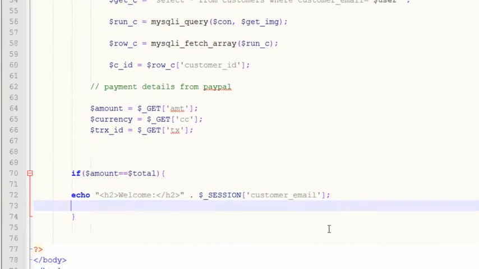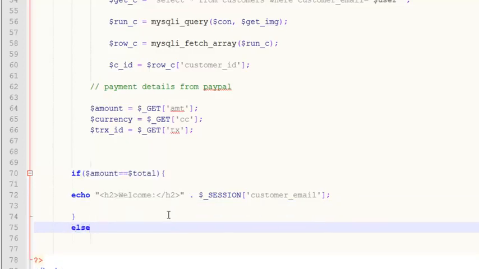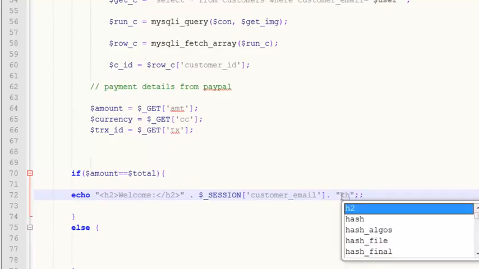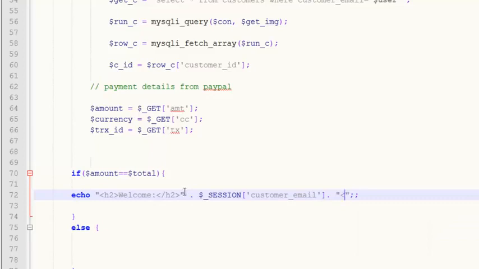And if that was not the case, then in the else condition we will say, sorry, we can also add something more here. You can close this h2 tag here.